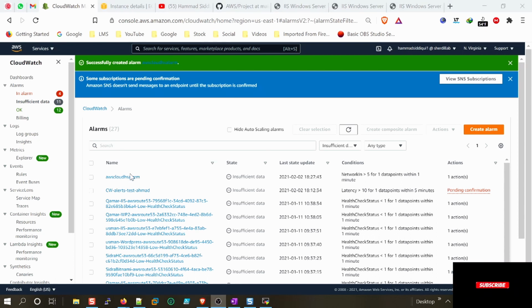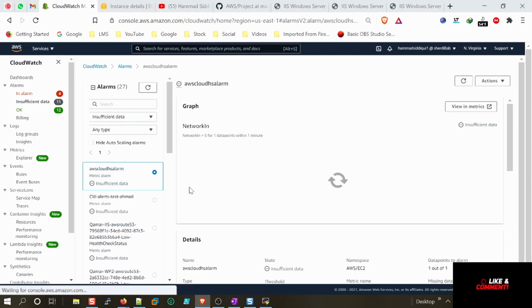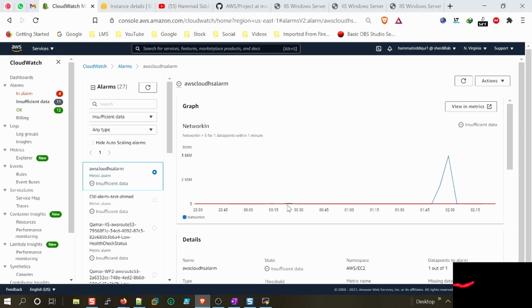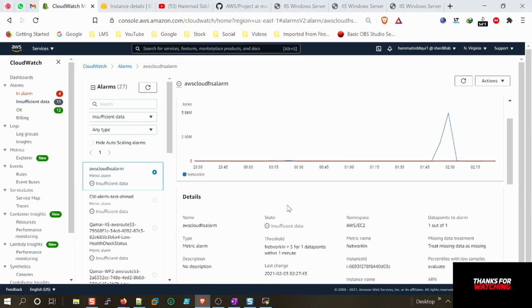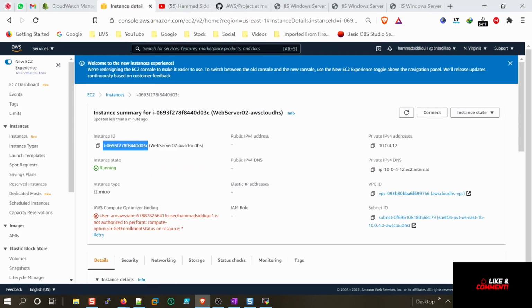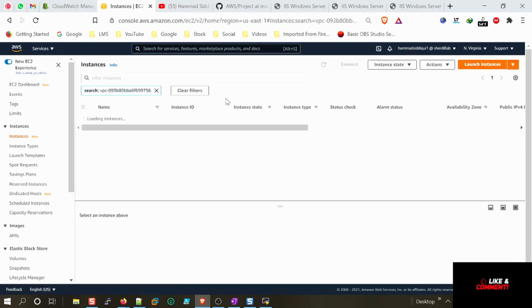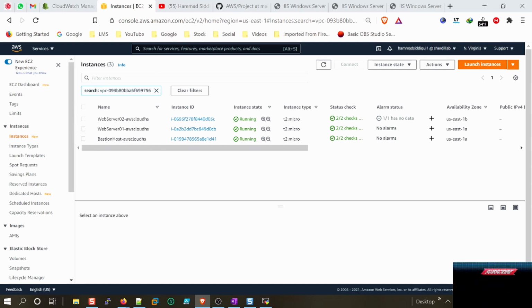Okay, so I think it already has an alarm here. Let's go here and see what's going on. Insufficient data. What we'll do is go up here and temporarily stop this VM.